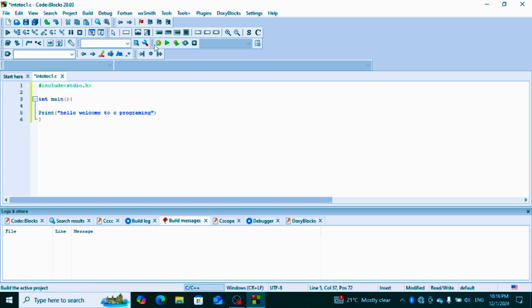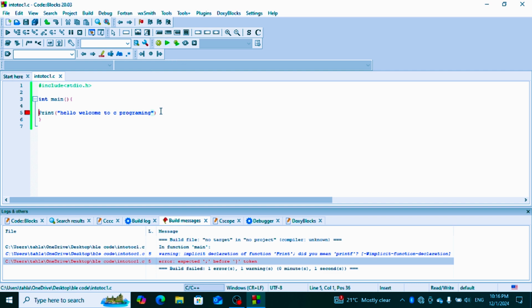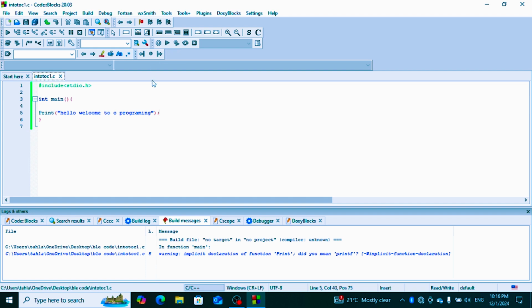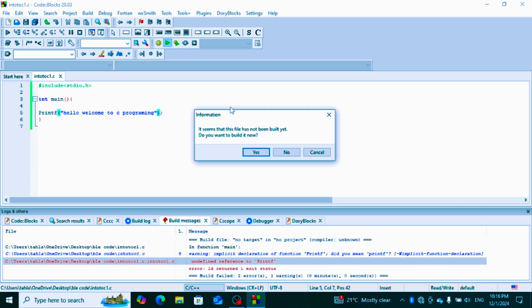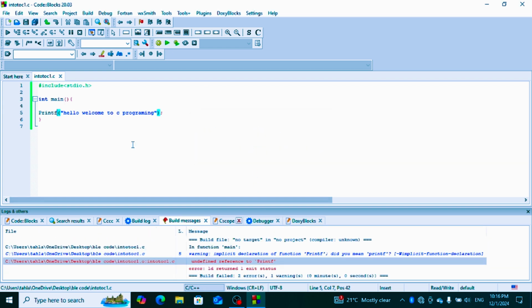Okay, you see here, if you build this code, sorry, you must end with a semicolon here. So if you build this code and you run it, you discover that it's going to display... sorry, I wrote printf in capital letters.